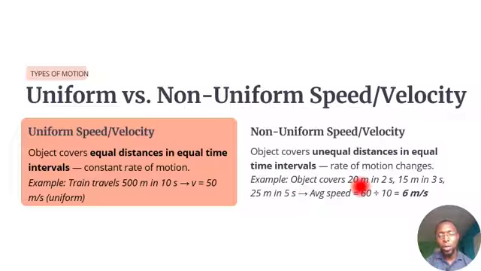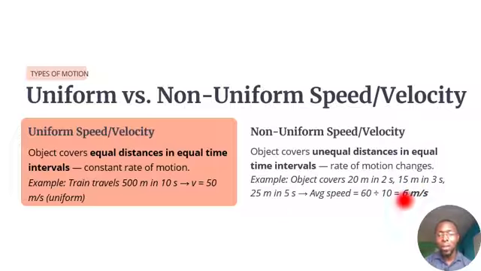But if it is uniform speed, if you cover 20 meters in 2 seconds, then of course in 4 seconds it should be covering 40 meters. Then in 3 seconds it should be covering 30 meters. But in this case, in 3 seconds it's covering 15 meters. In the first case, it covered 20 meters in 2 seconds, and in the second scenario, it covered 15 meters in 3 seconds. So this is not uniform.